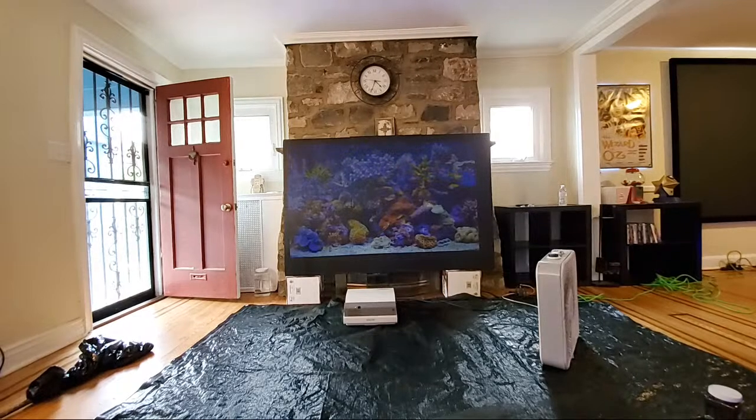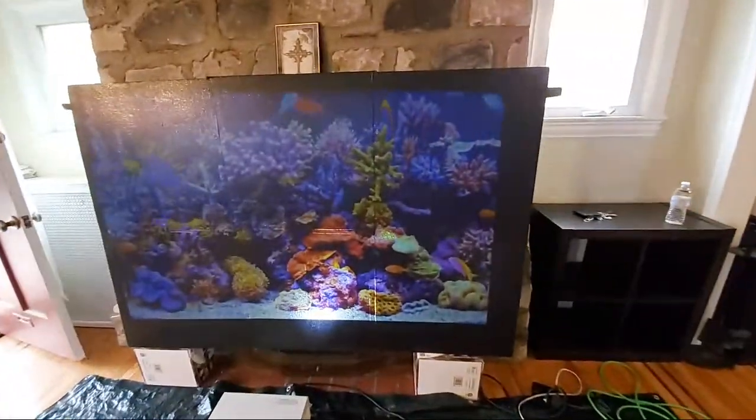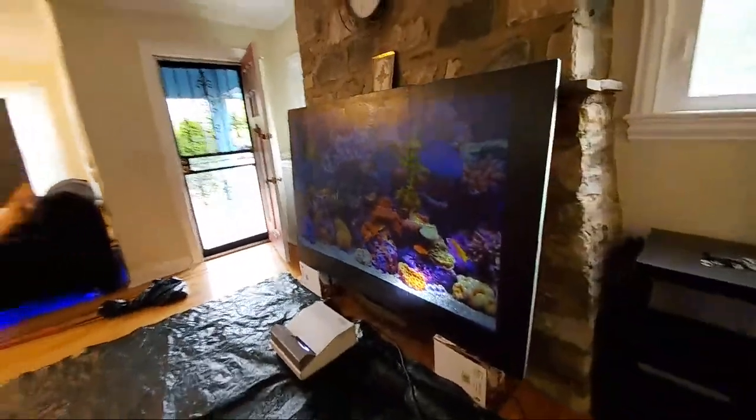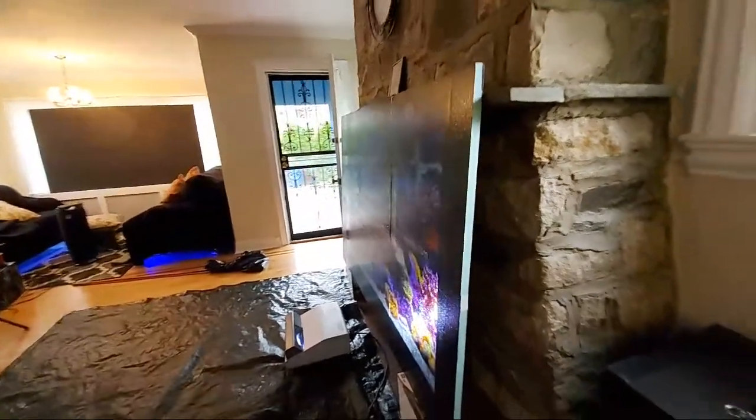And let's go take a walk around the screen so we can see up close. And we'll do the side angle, right next to the door. Mind you, the screen is still wet.